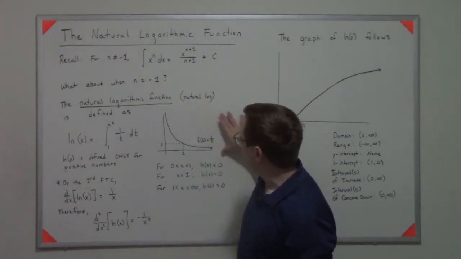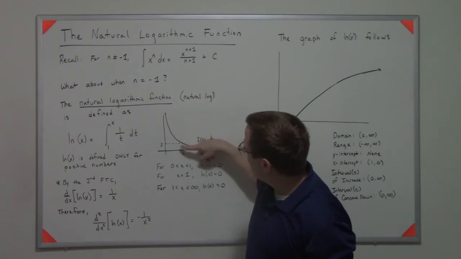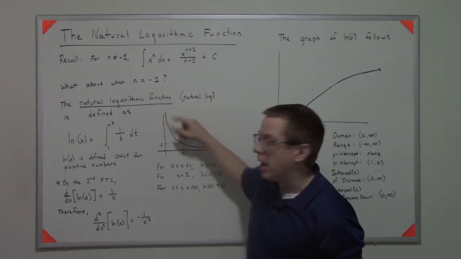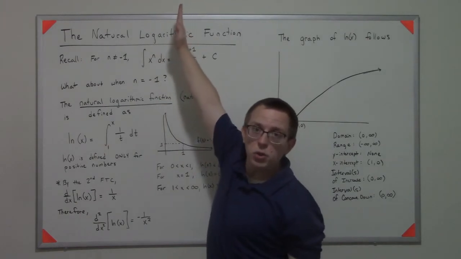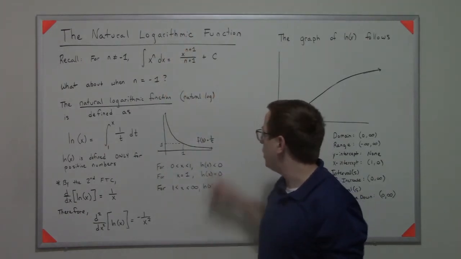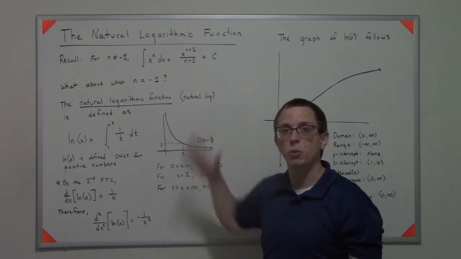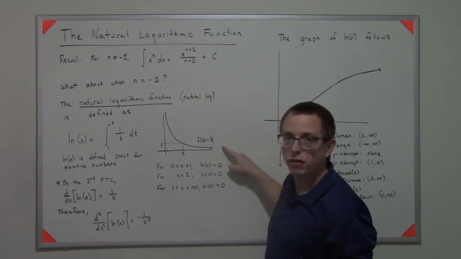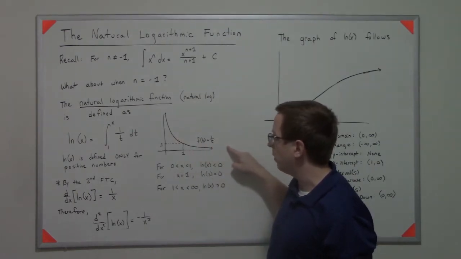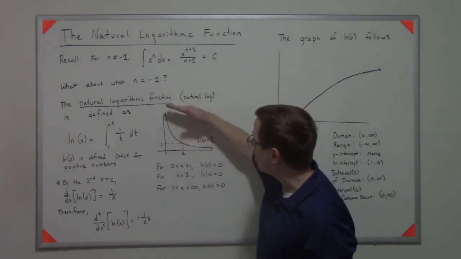And that's because if you look at this graph of f of t equals 1 over t, it has a discontinuity at 0. As t gets closer to 0, it shoots off to positive infinity because that number is really small. So 1 over a really small number is a really large number. And then as it goes to positive infinity, of course, it starts to tail out. However, it is important to note that this function here is positive everywhere.